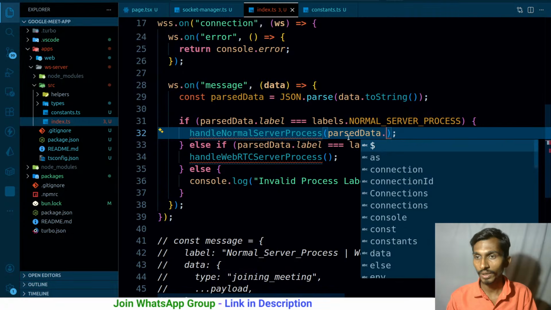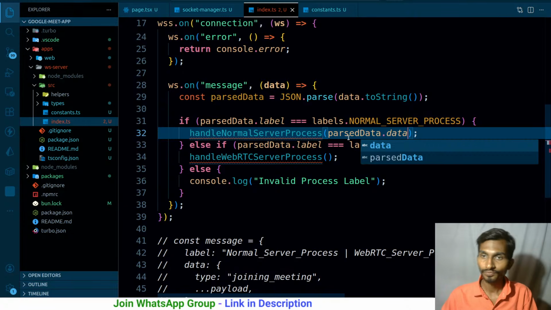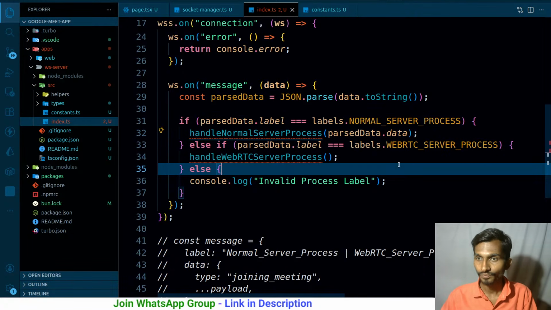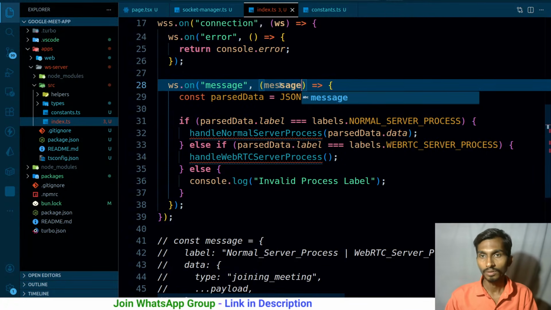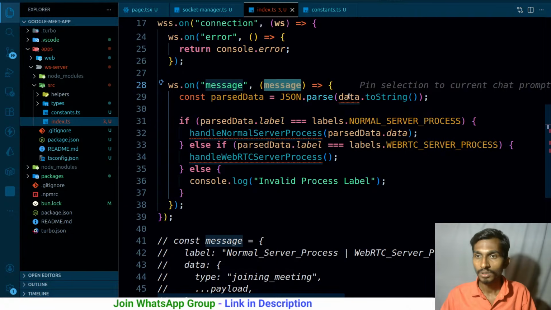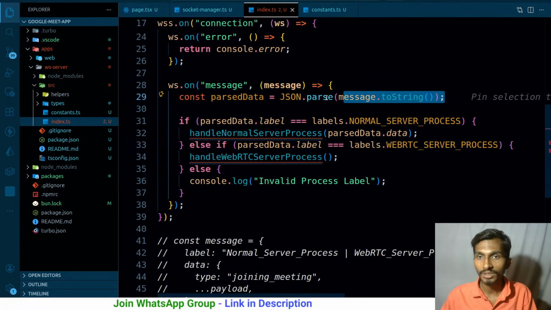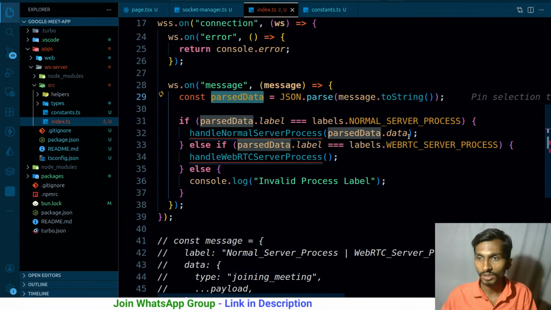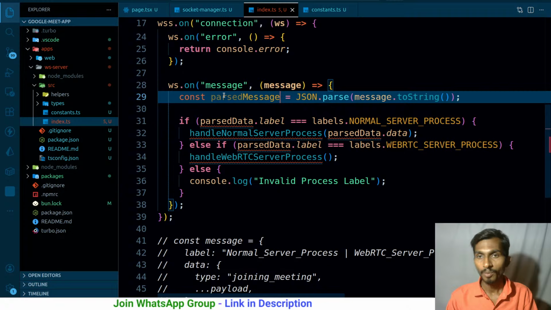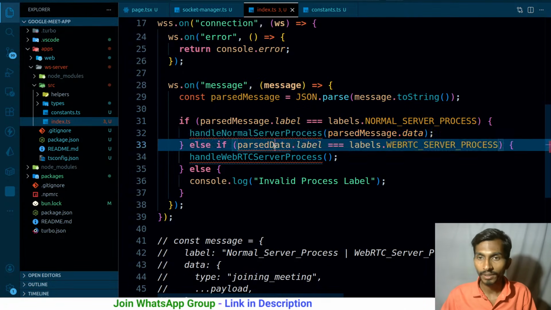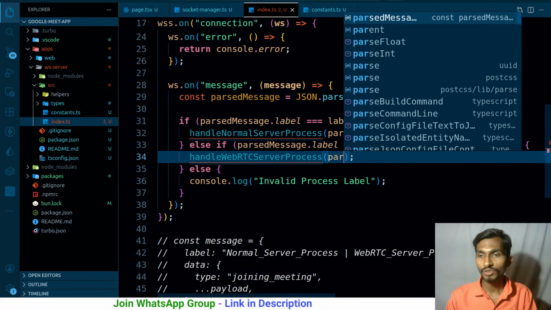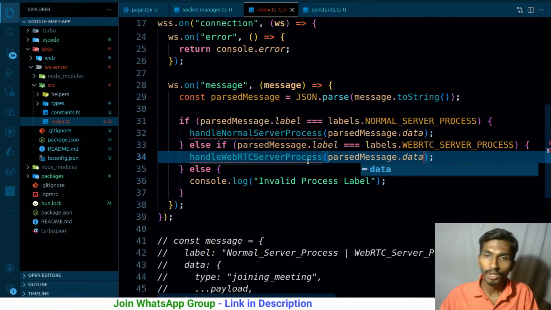Pass data dot, do I get the types? Nope. So pass data dot label, I have pass data dot data I will have here. So this is how it's gonna be going on, and I can even have the message here. So whatever message we are getting, let's even keep it like this. So I got the message, so this is the message. I stringified the message, I passed the message, so I got the pass data. Once I got the pass data, pass data dot data or pass message will contain the data. The passed message is actually gonna be containing the label as well. So it will contain the label, it will contain the data. So this is how it's gonna be going ahead. Similarly, this passed message will contain the data as well. So we are just simply sending the data.